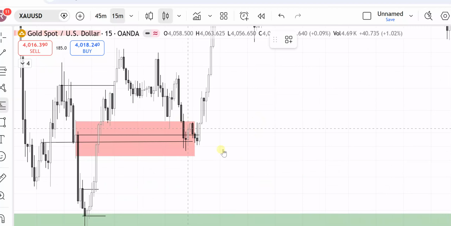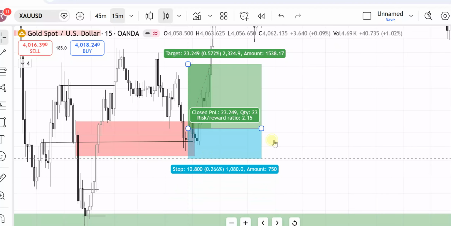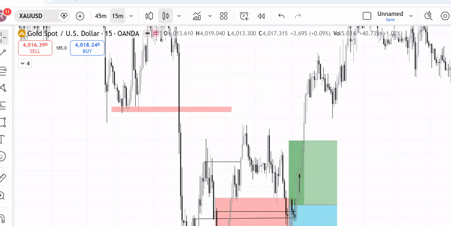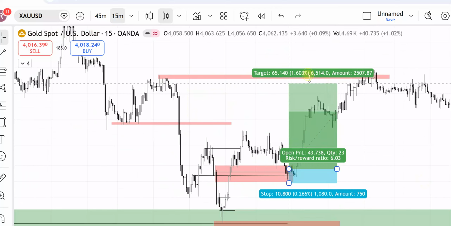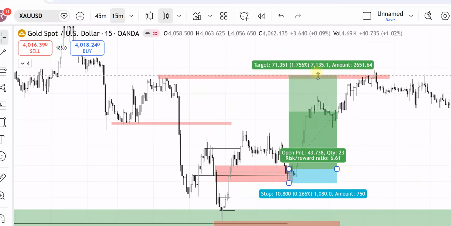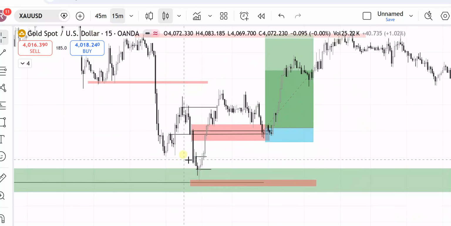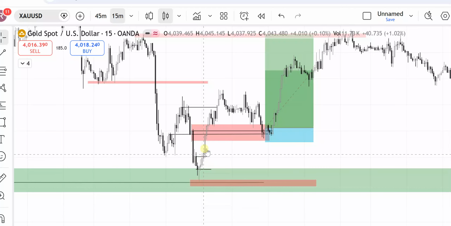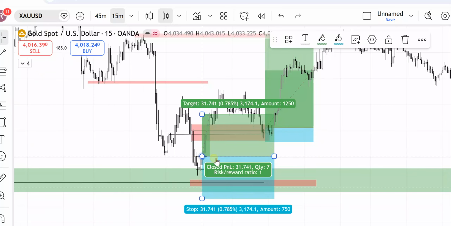So what's my stop loss? My stop loss is just below this FVG. And what's my next target? I know very well there is no retracement given, so I just take it at this point. Second, I know very well that at this point the market gave a break of structure. So when the market is closing with a momentum body at this key level, I put the entry of this long position.